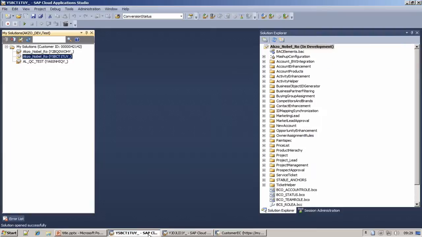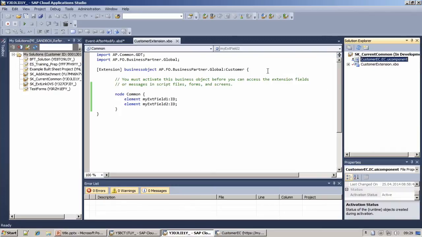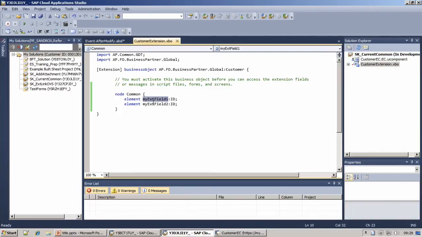Okay, back to the design time. We add our extension fields to the common node because we want the extension fields to be time independent. Of course, if I have an extension field which is called my second surname, for example, which is required in some country, this would also be time dependent. That means I add it here in a time independent manner because I want it to be available everywhere, but I want to change it with an effective date.